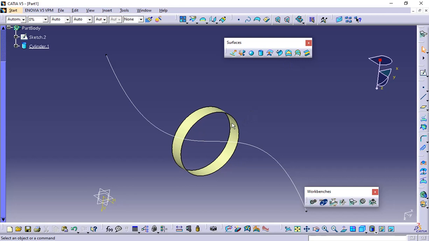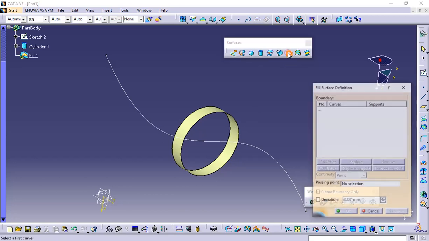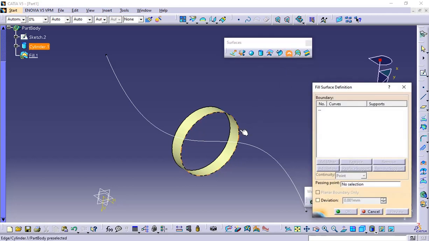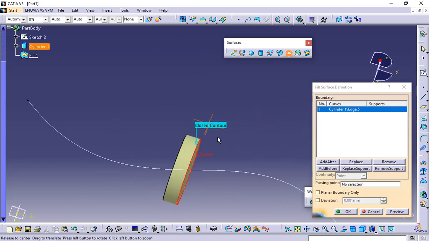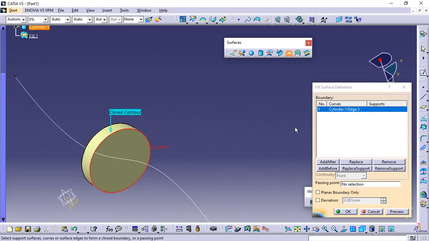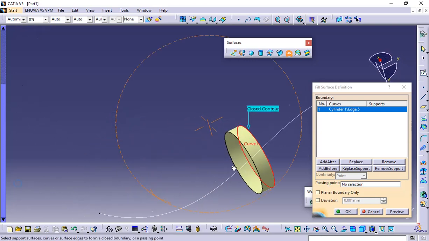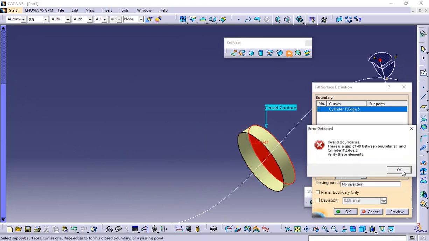let's see the same example. Select the fill option, selecting this face, this side of the face should be closed, and selecting this edge. This is a closed contour, so we can just see the preview. So you can see it is closed up. You can see the opening got filled by selecting the curve here. So you can add this edge also.